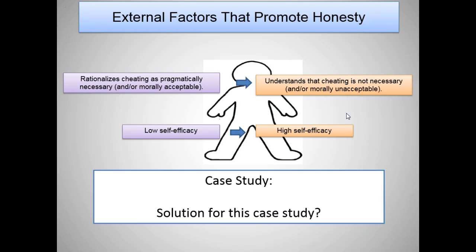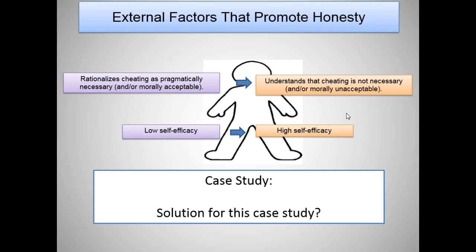Well, if it's an impossible task, like the example in this case study, children are going to have accurate self-efficacy, right? They're going to know they can't do it because it's an impossible task, and they're going to cheat. But if they can do it, you want to help students have an accurate picture of their competence, and we could call that metacognition, right? How do we help students do a self-assessment so they can actually gauge whether they can do the work or not? Now, if they can't do the work and they know it, then maybe they'll cheat. But at least they have an accurate picture.